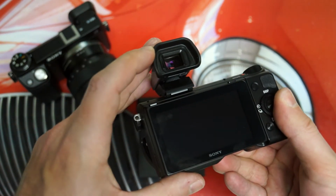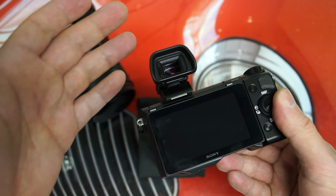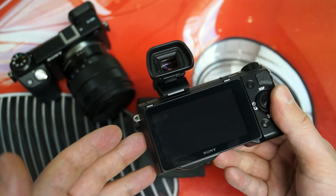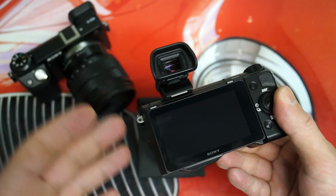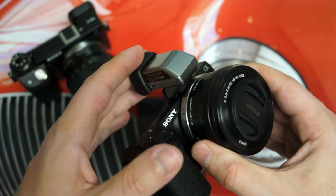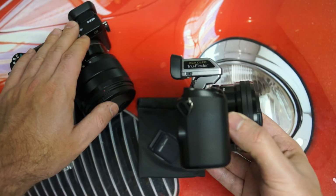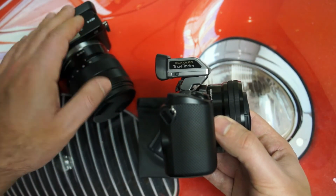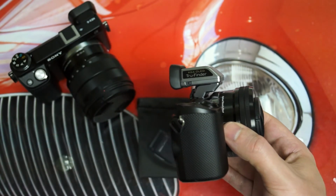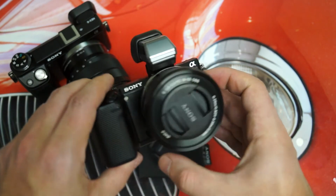It also has the same exact built-in sensor in order to determine whether or not you are using the electronic viewfinder or relying on the LCD screen for framing. So it will automatically switch back and forth in order to preserve battery life. That's another great feature that is found in the NEX6 and 7, and fortunately enough is included here. And that's part of the reason that this is such an expensive accessory. It's because it really does live up to the exact same experience you've got with the built-in solutions.